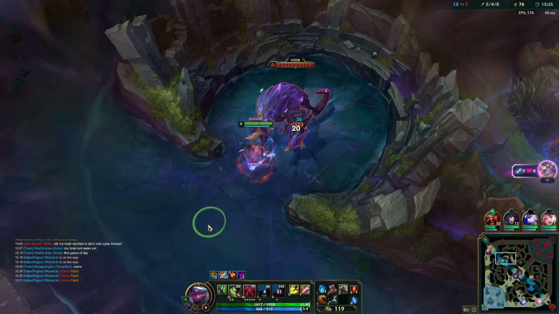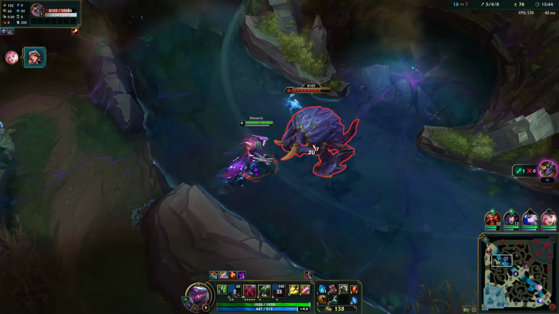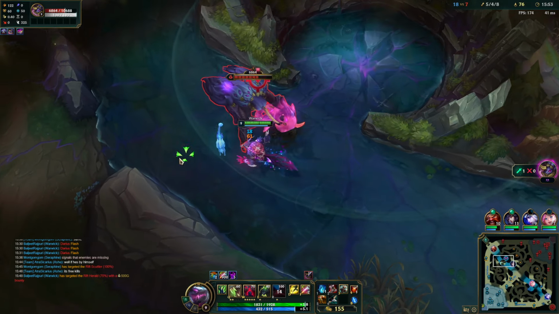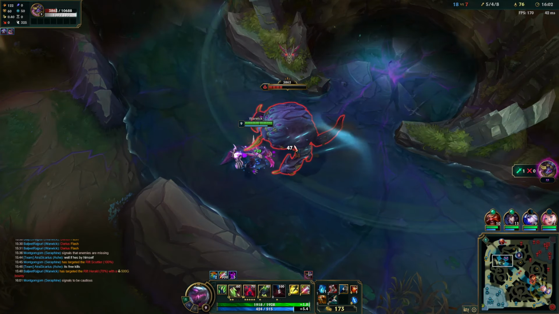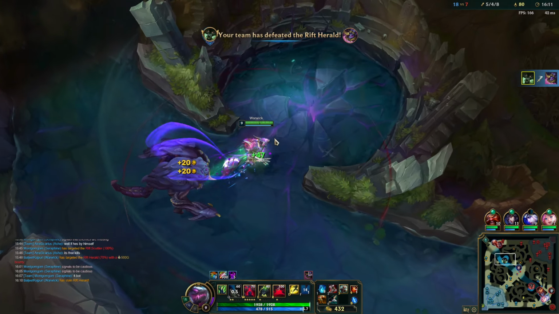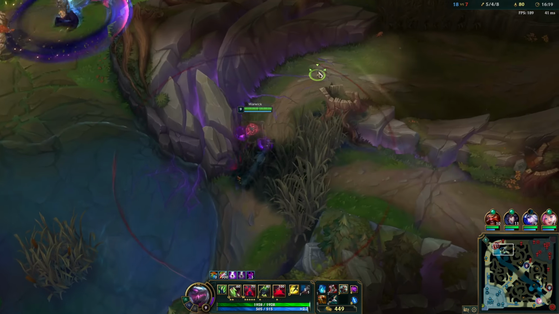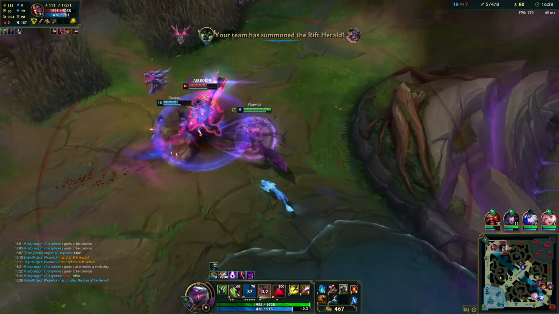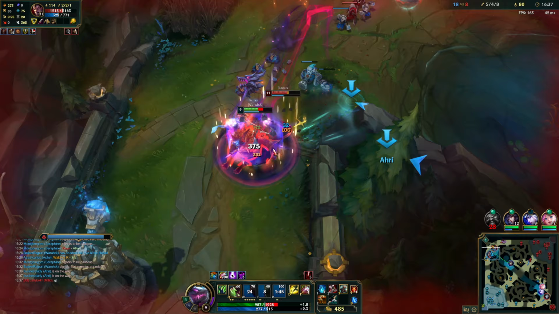We probably can do the Herald here. Let's pull it out some more. Now the ward can't see it. Okay, Kayn's bot, so I'm good here. I wouldn't mind taking this top turret. Oh! Wow, I missed my ult. I don't understand how that missed.